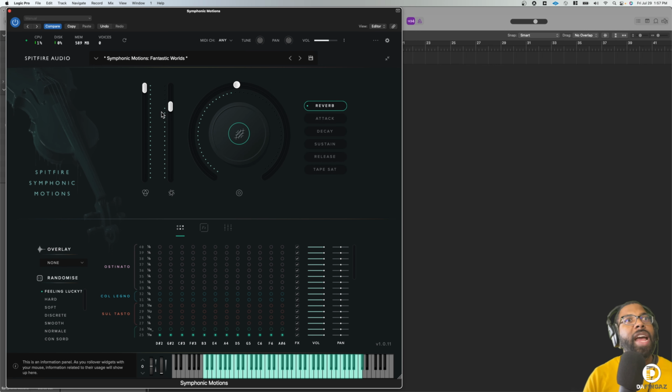And then you have dynamics and expression over here. What I like to do is automate them with a volume pedal. I have a Yamaha FC7 volume pedal, and I just do learn MIDI. Typically I do both at the same time. Again, you can have different settings and different controllers and knobs to adjust that. So you can have really expressive, let's play this.